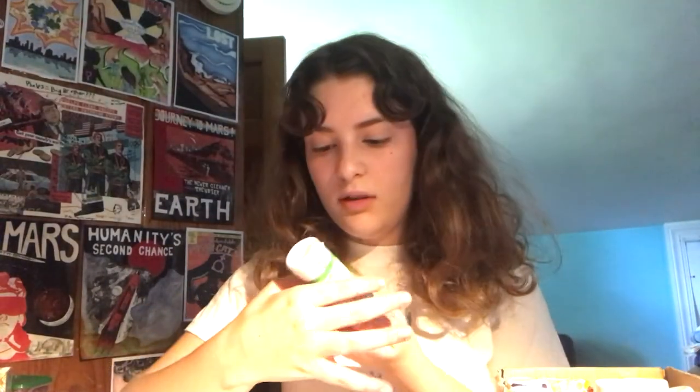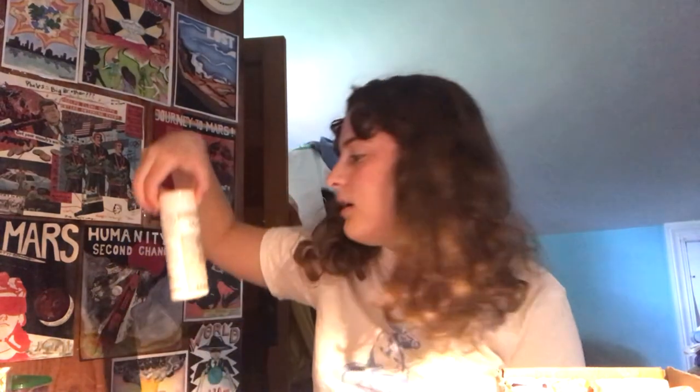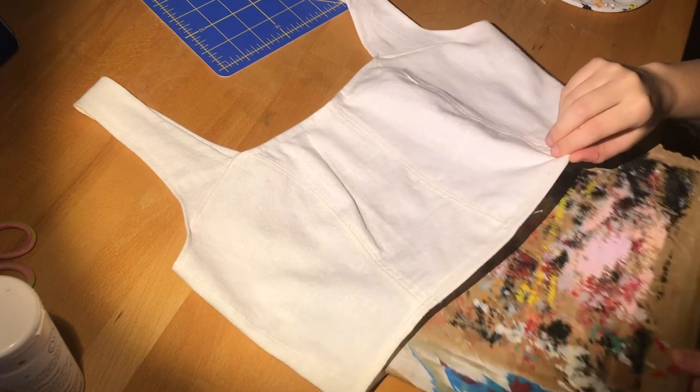To paint this top, I will be using the Martha Stewart multi-surface acrylic craft paint. I'm a beauty girl, and this stuff is great for painting clothes. I also will be using the tintable fabric medium, and this just makes it so it spreads better and so once it's on the fabric and it dries, it's less crunchy almost. But this stuff is great. You can put it in the wash after you've heat set it. So let's get started. I started by putting some cardboard in to stop the paint from bleeding through.